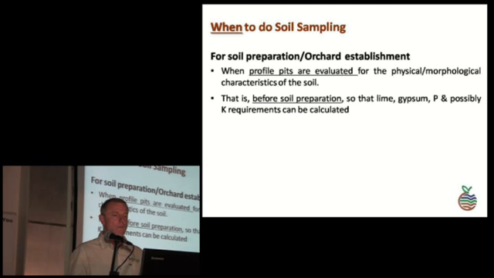I think the most practical time for most people is after harvest, or during the quieter time, which is usually late summer or winter time. It's better to do it in early winter or late summer, especially if you want to apply lime and even phosphorus, so that you can utilize the winter rain to wash that in. And the most logical time, if you want to re-establish and do soil preparation, is after the final crop of an orchard, to be able to plan soil preparation.